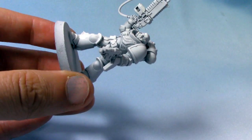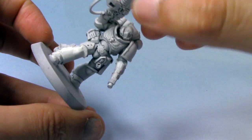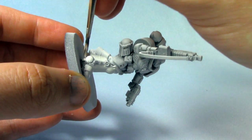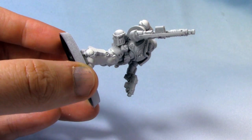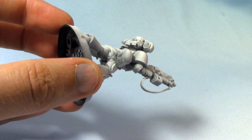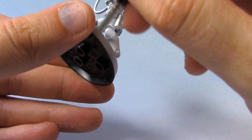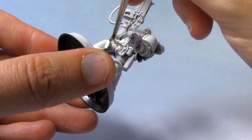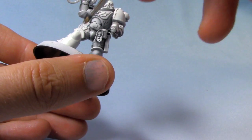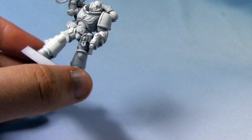So essentially we're just going to cover the entirety of this miniature with Ulf Thuin Grey. Of course, as you see with the primer, it doesn't always give you an even coverage. You don't really want to spray primer on too heavily because you can obscure some of the details. So it's always best to give it some light bursts and then just paint on your base colour as normal. You'll probably just need the one coat of this, unless some areas where the primer hasn't hit very well — you may need another one. As you see as it goes on, it looks nice and smooth compared to the primer.